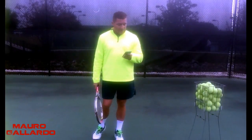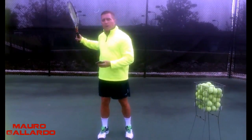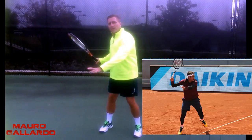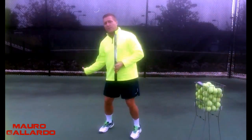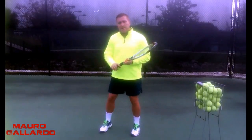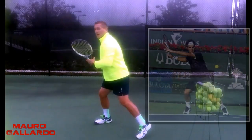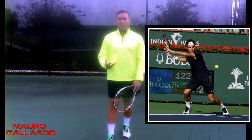The first tip is lift when you're getting ready. Preparation up here. You wanna bring the elbow to generate more power. When you prepare too low, and then from here you have to go down and up, sometimes this is not enough distance or height to really bring that racket down and up. You can start by lifting just a little bit that elbow, like you're gonna elbow someone back here. Preparing more up here and loading there is gonna help you generate a ton more speed on that racket and a lot more power.